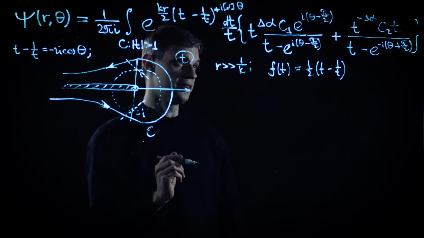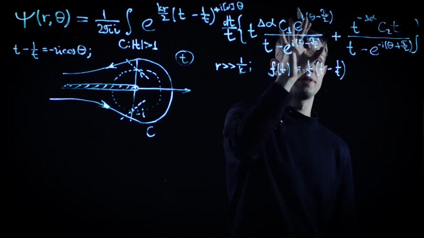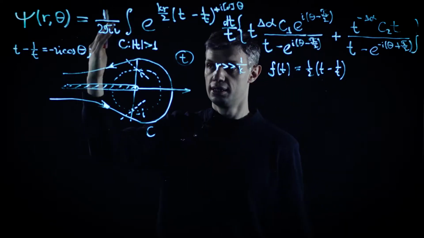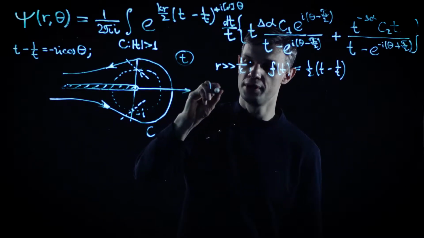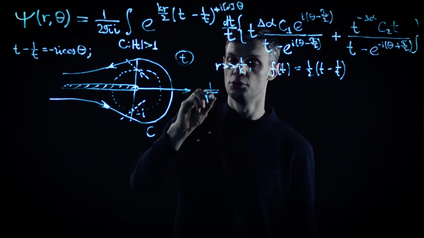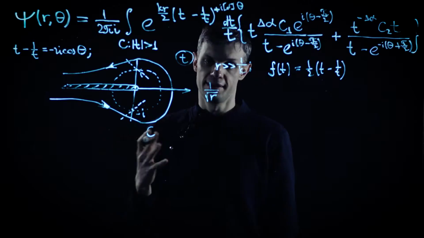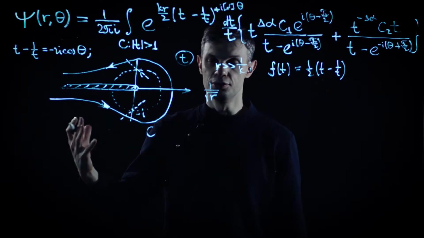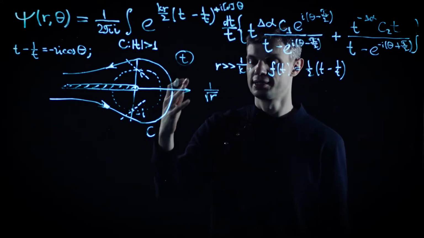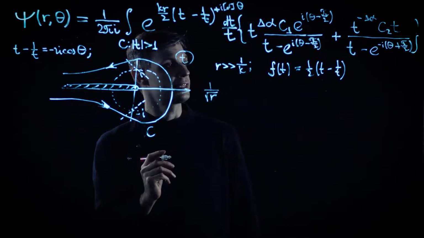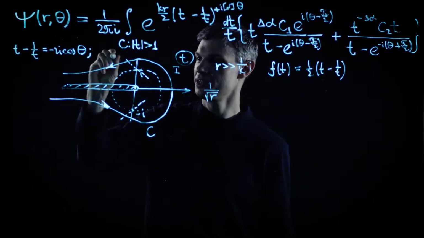Right. However, there are also contributions from these two saddles. But there is also the contribution from the poles, which lead to the incident plane wave. So these two saddles yield 1 over square root of lambda, or square root of r in our particular case, dependence, which is responsible for the outgoing scattered wave, we expect. And the poles hopefully will give us the correct plane wave. Right, so let's sketch the approximate position of the poles. Well, first of all, let's recall that there are 4 quadrants in the complex plane.